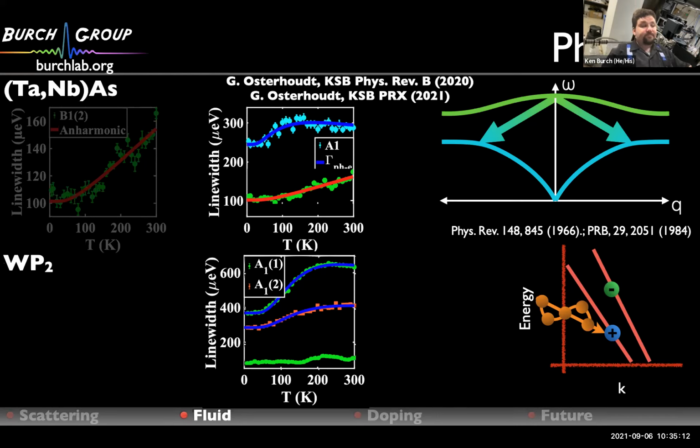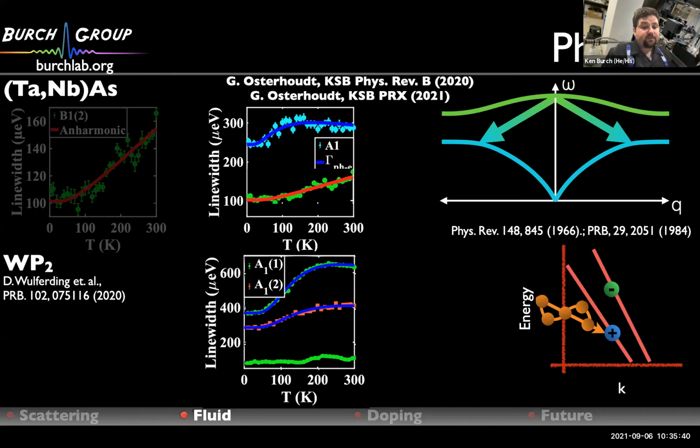Okay, so that was very exciting. But you might just say, I have no idea what I'm doing, and maybe I can't measure line widths very well, or et cetera, which is maybe fair because I don't go to the lab very often anymore. But anyway, it turns out it wasn't just our group. So there was another group that measured crystals also from Claudia Felser. They actually measured both the inversion symmetric and inversion broken versions of WP2, and they see exactly the same line width behavior.